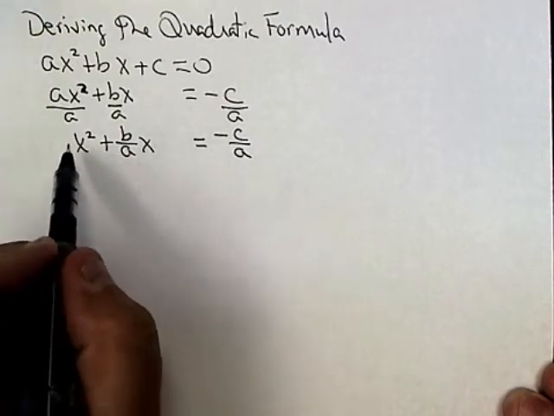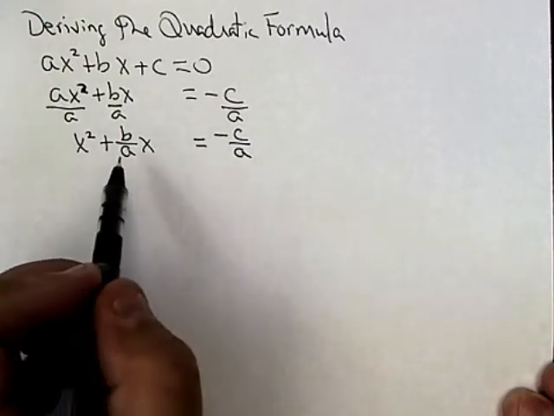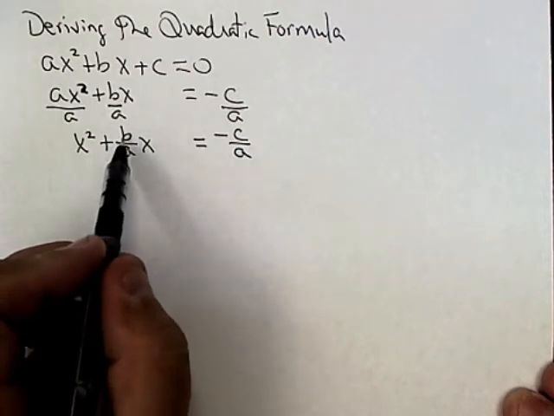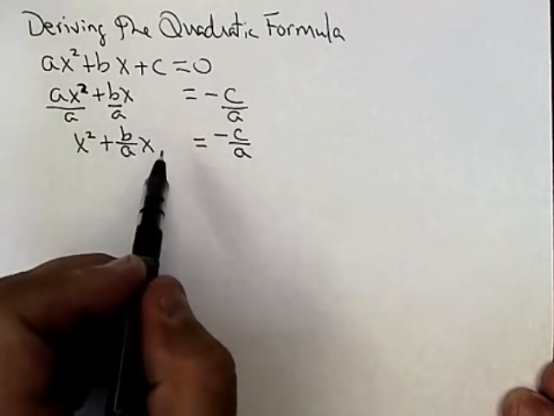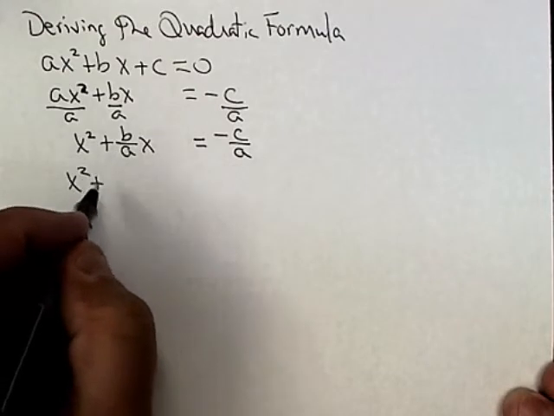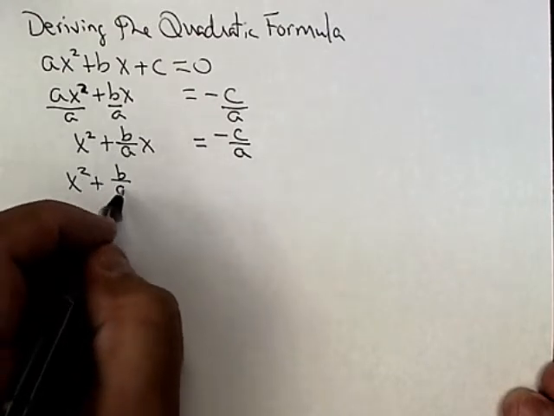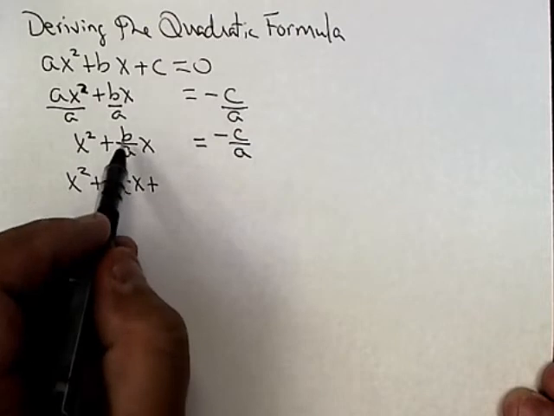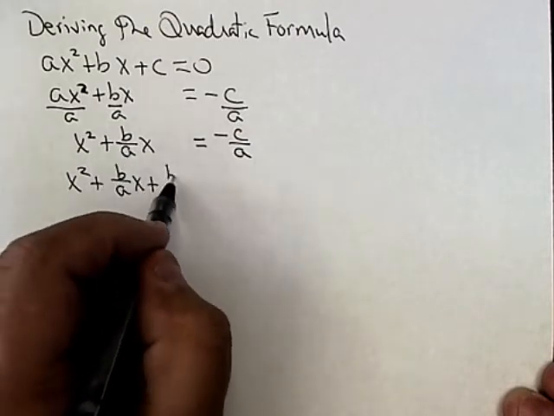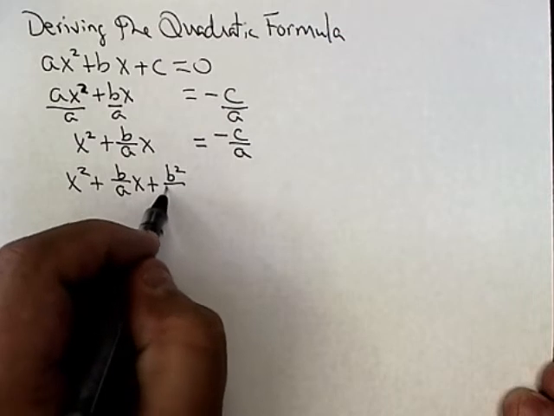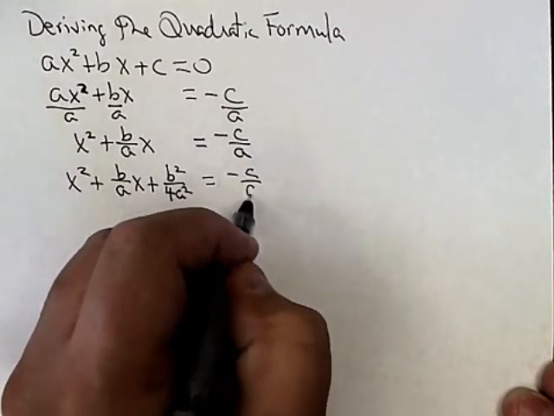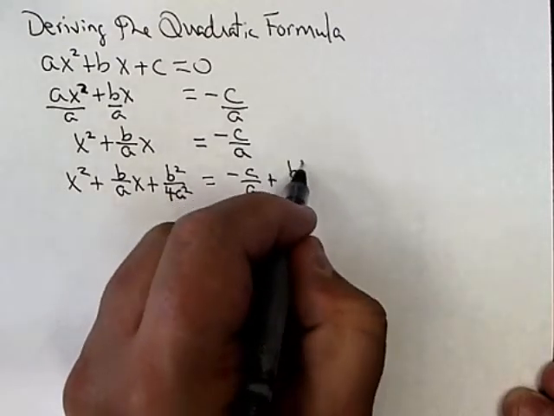The trick is to turn the left-hand side into a perfect square, and you can do that by taking half of the x coefficient, which would be b over 2a, and squaring that, and adding that quantity to both sides. If you do that, you get x squared plus b over ax. Now we're adding the square of half of that, so b over 2a squared. So it's b squared over the quantity 2a squared, which is 4a squared. And that quantity we add to both sides to keep the equation balanced.